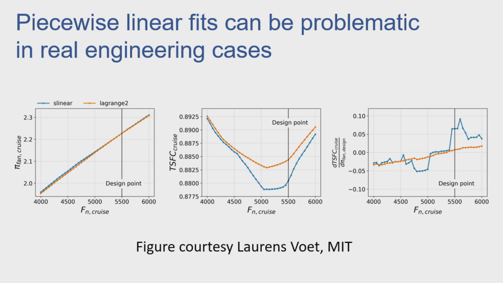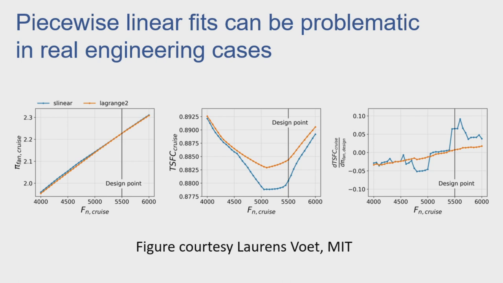So if you look on the left-hand side here, this is the actual data that was being interpolated. It doesn't look drastically different. There's some outputs that are a little bit different, but on the whole, it looks pretty smooth. But if you use this outputted data as an input to another component or element within your model, it may have more drastic effects, right? Because there are nonlinear operations that are occurring. This middle plot shows that the TSFC, kind of the fuel efficiency of the engine, actually changed drastically.